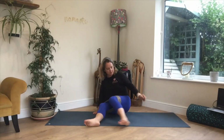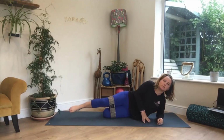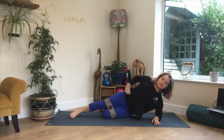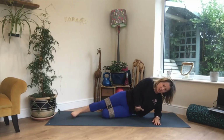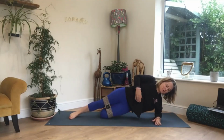So we're going to even that out. Elbow down underneath this shoulder, bending off this bottom knee, remembering that you can stack them if you want. Okay, and then starting with these hip lifts. So lifting up and back down. Put your hands on this bottom part. Feel how hard all these muscles here are working.